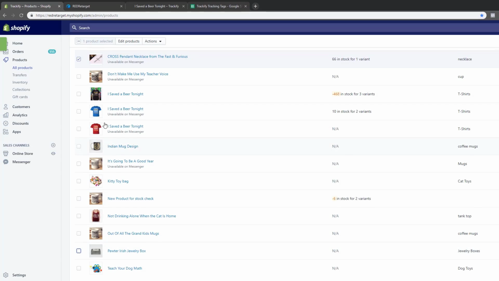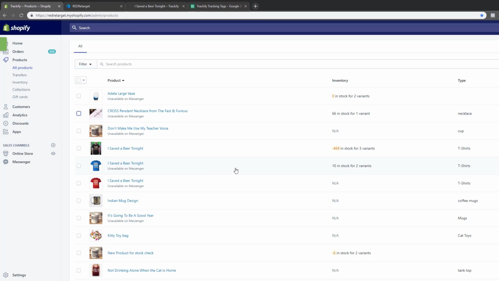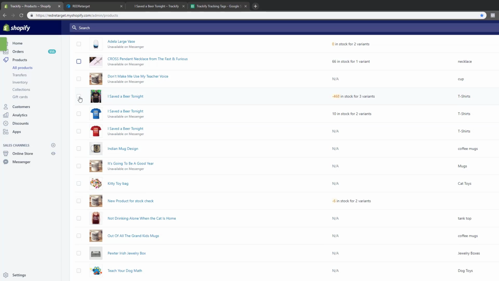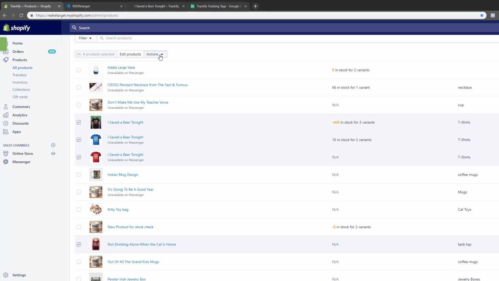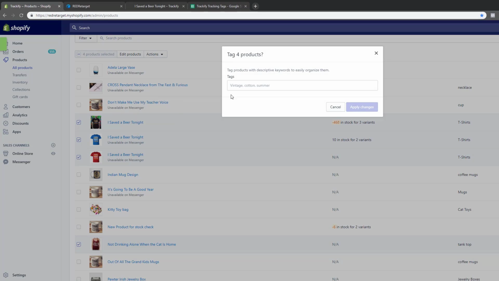Okay, good. So we've got one tag set. Now let's see what else we can do. These shirts happen to all be very similar, and even this flowy tank, they have something to do with drinking or beer. For these, I'm going to use the same method of add tags, and I'm going to add a beer tag here. In this case, I'm going to use the other formatting. I'm doing it this way to show you that the first part, however you format it, is irrelevant, but you just have to use one of them.